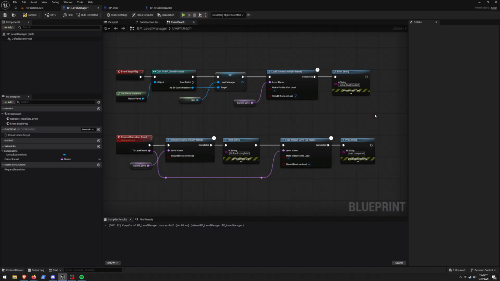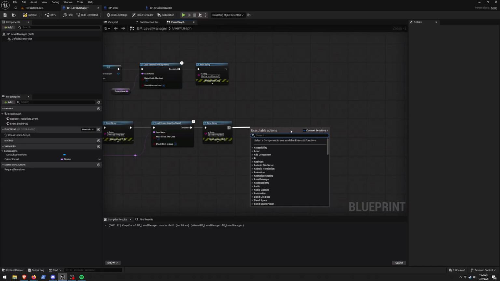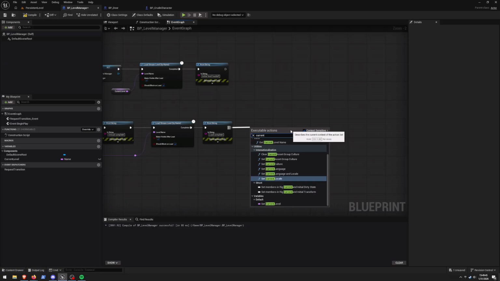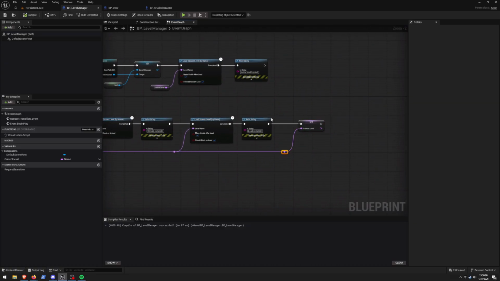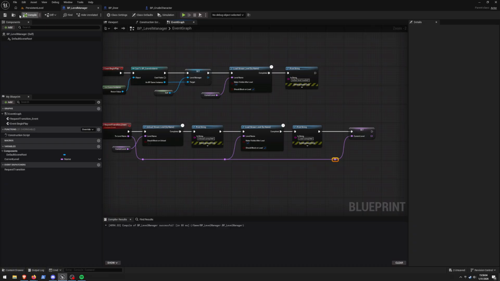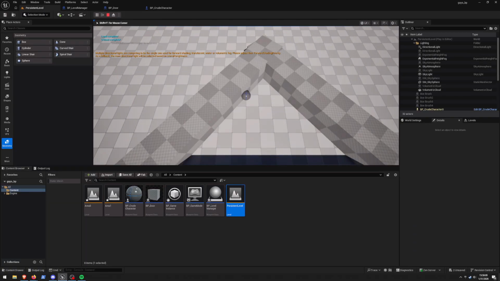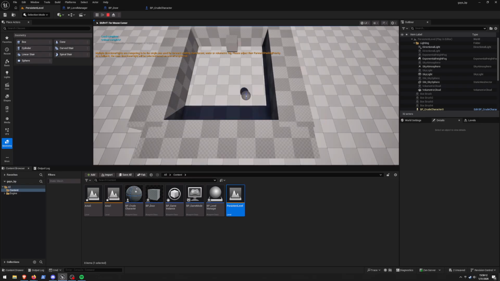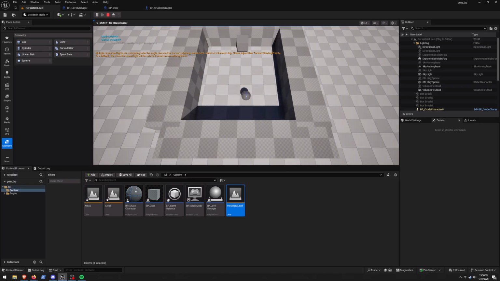Back in the level manager, there's a few things we'll want to do. Once we have loaded in the new stream level, we can update current level, and we'll want to update this to our 2 level name. So now as we load in a level, our current level will become that level, and we'll be able to load and unload consistently. So let's try it out. We're in the next area, and go back down, and there we are. We're jumping between levels. Very crudely.